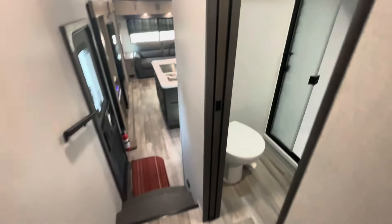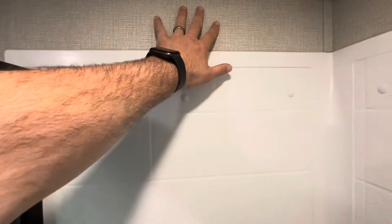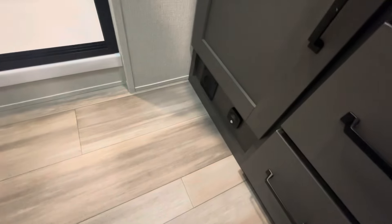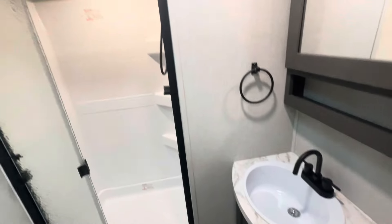Solid door that closes off the bedroom — it's got a magnet to hold it on the wall. And you've got a pocket door with a magnet to the bathroom. Lots of room around the toilet. Your shower does kind of step down for headroom — I'm 6'5" and I'm not even in the skylight, so you've got plenty of room, probably about three more inches if you're taller than me. Nice large shower head, towel bar and storage, exhaust fan, AC duct and heat duct in the bathroom, storage, drawers, and your medicine cabinet — a nice size bathroom.